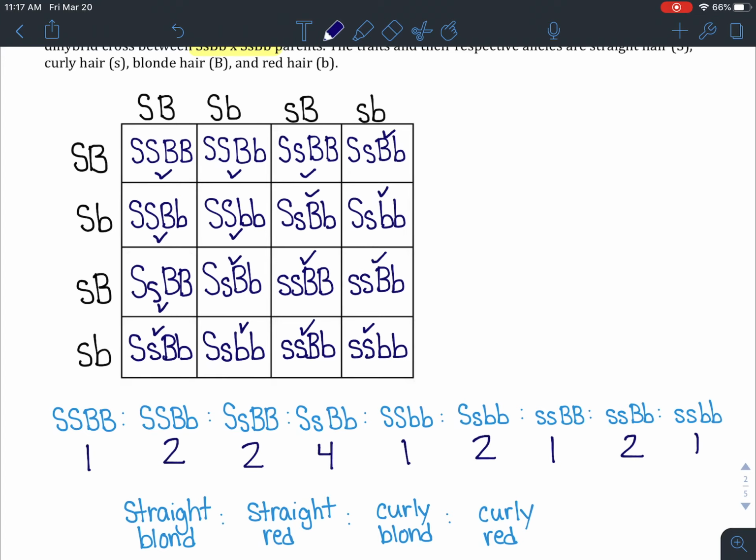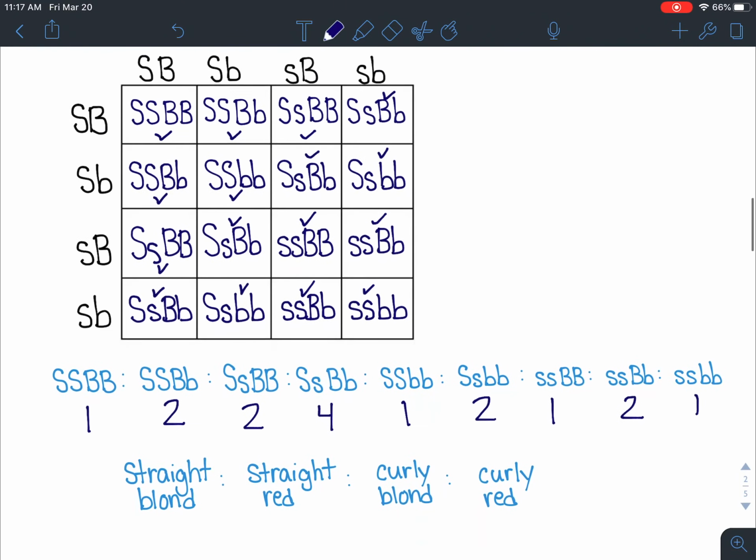So again, on a quiz or a formal assessment, the questions that you'd be asked would be more related to specifics of this, like find something that's going to be heterozygote for the straightness of hair and then homozygous for, like, red hair. It would ask you something like that. All right, something that you will be asked, however, is phenotypes, because those are a bit easier to discover.